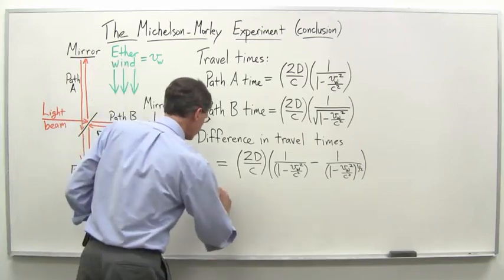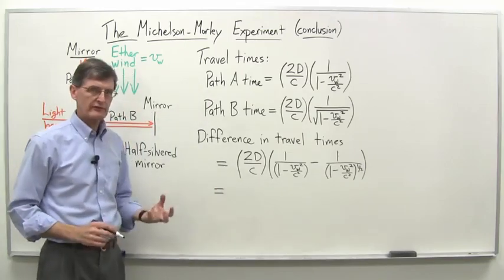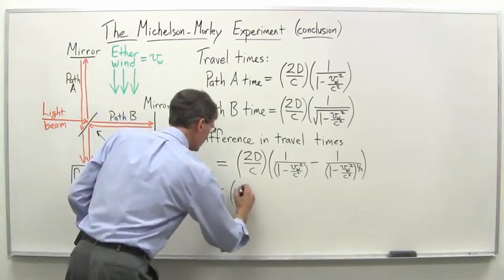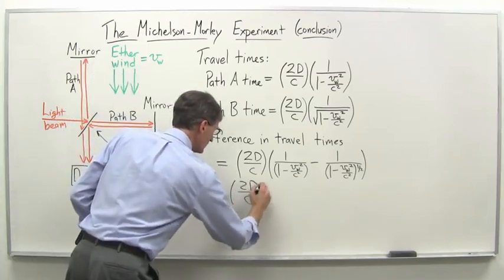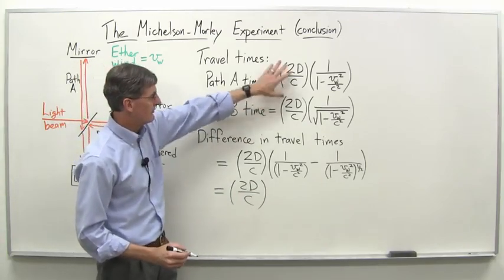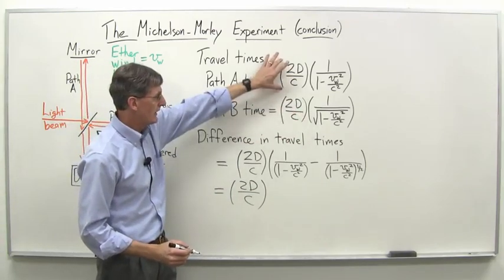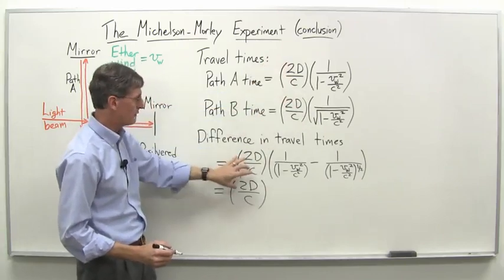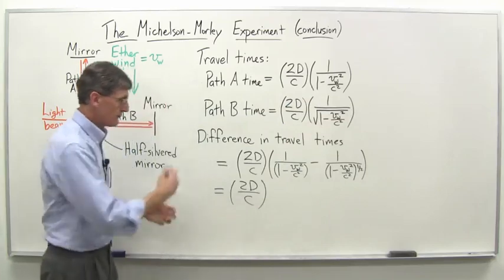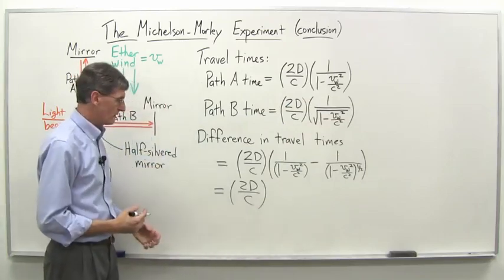So let's see if we can simplify it slightly. It's also a good example of what physicists often do in situations like this. We still have 2d over c, and what I did here is just this minus this. They have the 2d over c factor in each case, so I pull that out. You have just that, then minus that. It doesn't really matter which way you subtract them.